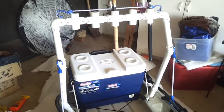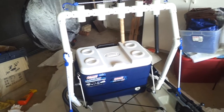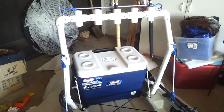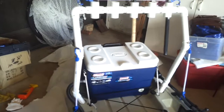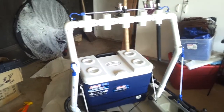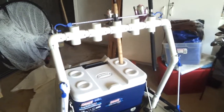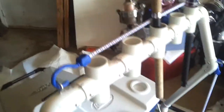Moving right along, the last thing I want to show you guys is this custom rocket launcher here. I got this idea off something that I saw on, I want to say Louisiana Kayak Fishing, or Lafayette Kayak Fishing actually. I just did a Google search on Hobie Pro Angler rocket launcher, and these are the results that I got. I modified this design a little bit. I like trolling for kings and some of the other pelagics offshore, so I could use this with the drag completely out in a trolling situation, and it's got the rod locks on here.